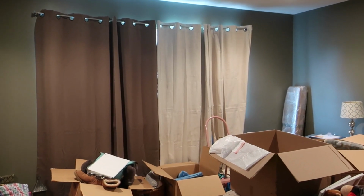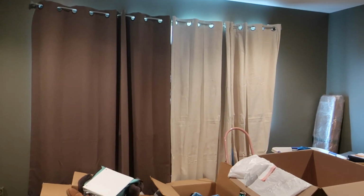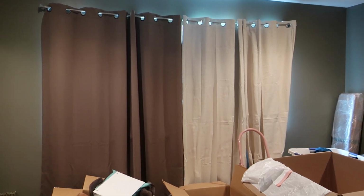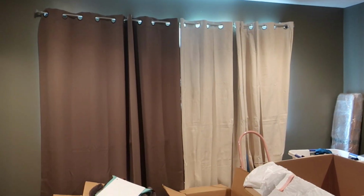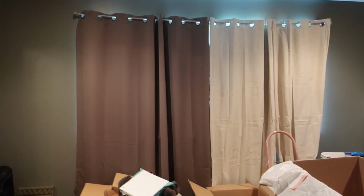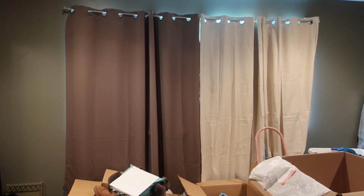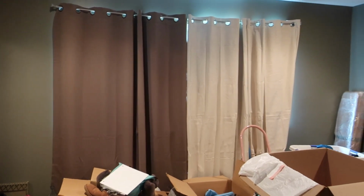Here in the primary, and I wanted to show this because it's another great example of a before and after, literally side by side. And I think you can kind of see which one's going to be the after because it's got all the wrinkles in it. I'm going to steam those out with the air steamer, but anyhow, I thought this was a really great example of before and after, and everyone's got different taste. So absolutely not knocking picking darker colors or anything like that. Just for our own taste, we really like a lighter, brighter, airier room.